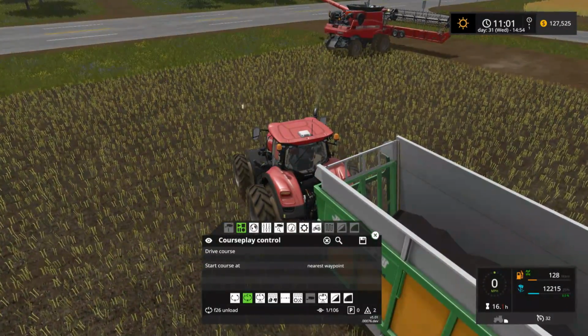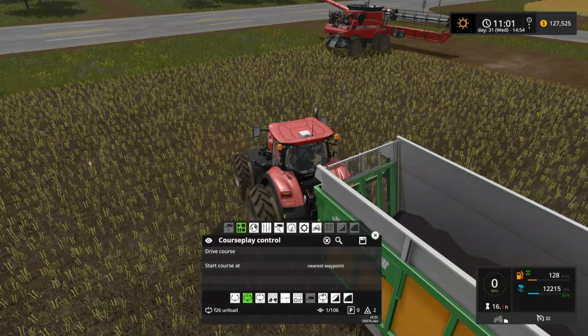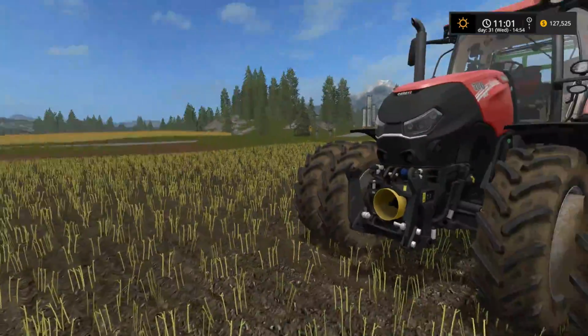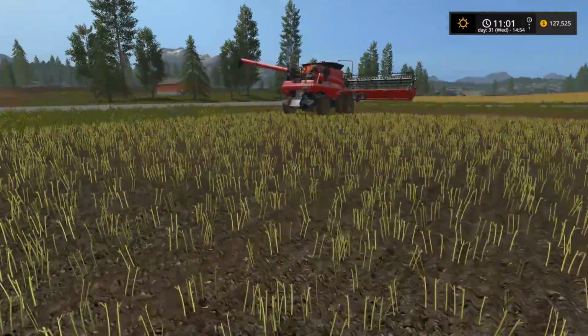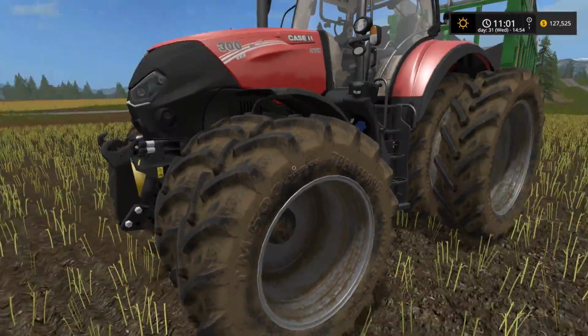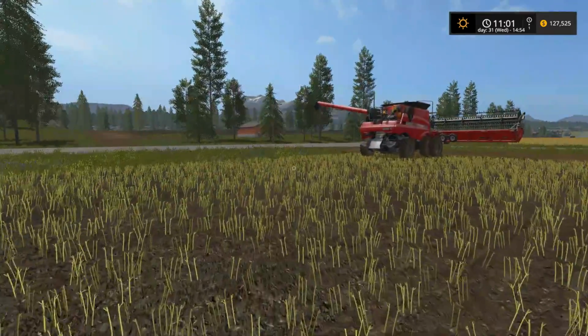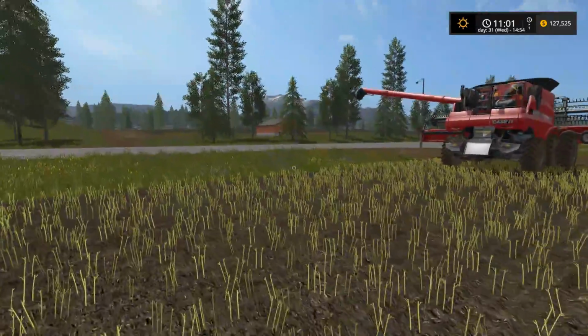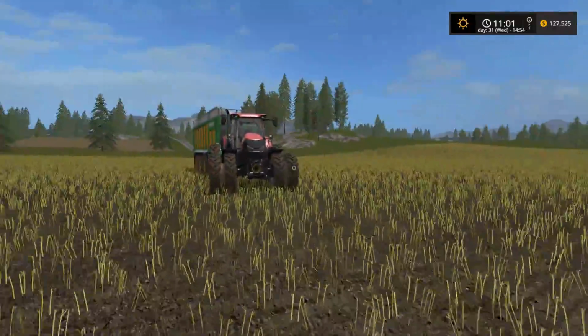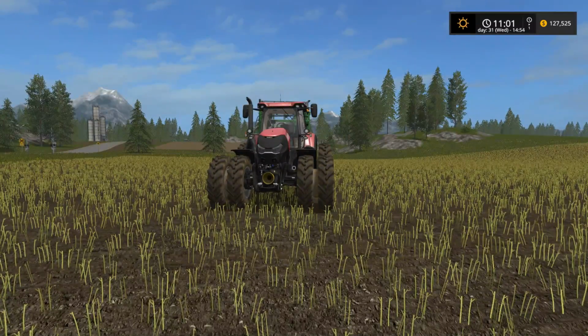And like I said, if you're starting with Courseplay, I recommend starting here. Start with a combine unload course. It is arguably one of the easier courses to make, and it's probably one of the more preferred ways to use Courseplay as well for unloading combines, at least for myself anyway. So anyway, we'll wrap up the video.